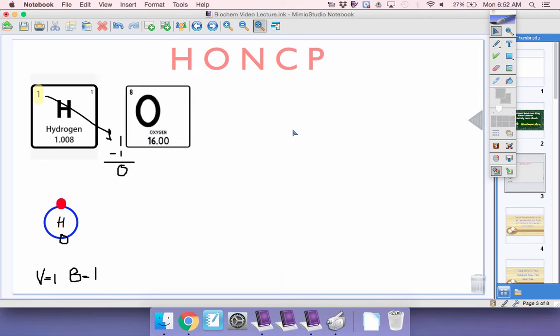Okay, moving on to oxygen. We start with oxygen up here. We look at the top number, which is 8. And so we know we have 8 electrons. Okay. Then we need to start with the oxygen symbol in the middle, and our first energy level. We talked just a second ago about how the first energy level can hold 2 electrons. And so we're going to put 1, 2 electrons on it. Now we've used 2 electrons.